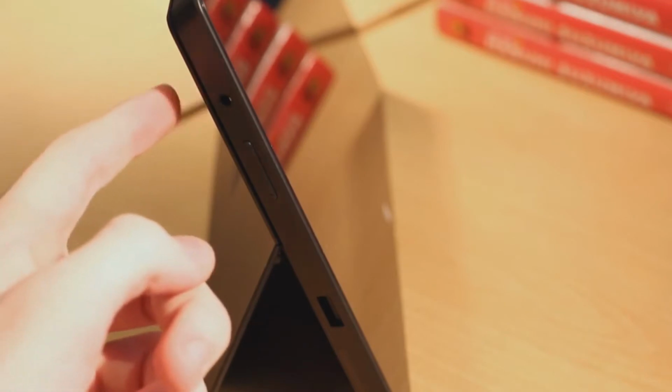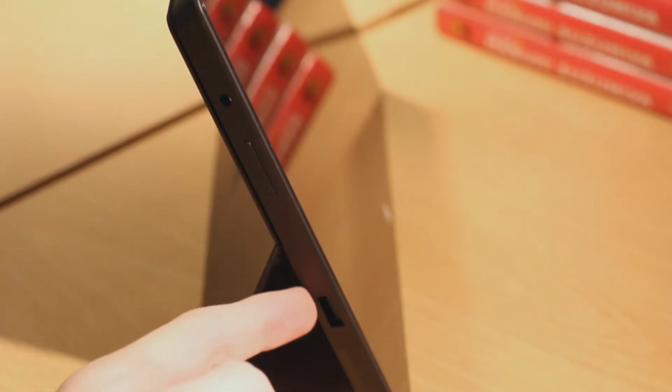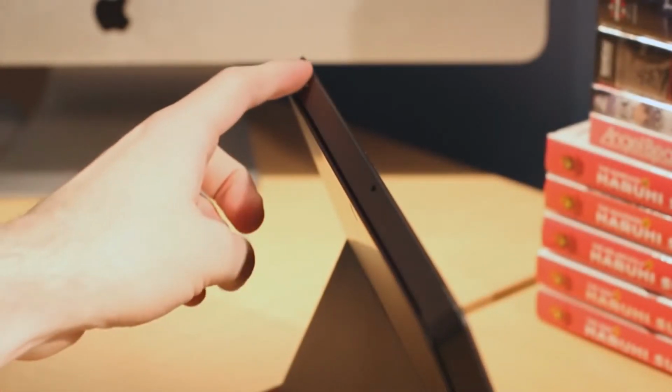The 3.5mm headphone jack, volume rocker, and sole USB 3.0 port are all on the left side, while on the back you'll find the rear-facing camera and a microphone beside it. Finally, the only thing on the top of the tablet is the lock key. Well, let's turn it on and I'll share my thoughts.